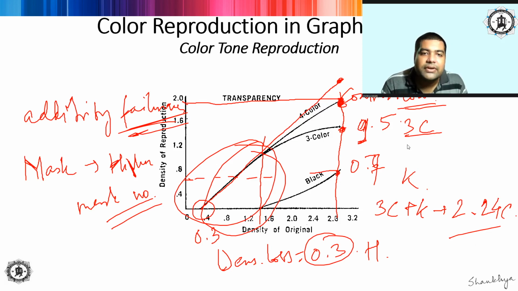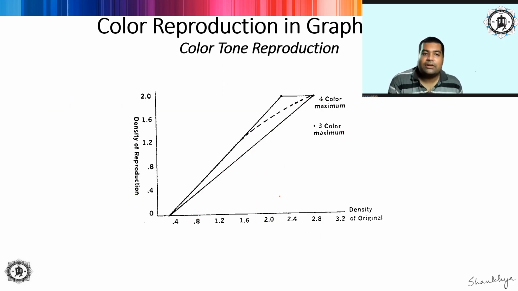So yes, as we were talking about this particular curve over here, as I told you earlier also, if you want to increase the highlight contrast, you have to use a mask where the mask number is high. In that situation, you will get an ultimate reproduction where the highlight contrast is higher. And if you want an increase in shadow contrast, then of course a lower mask number is preferred. Okay. Now moving on to the next plot over here.